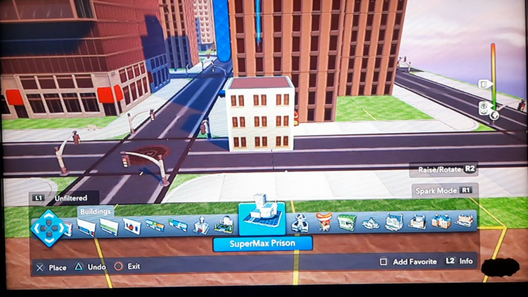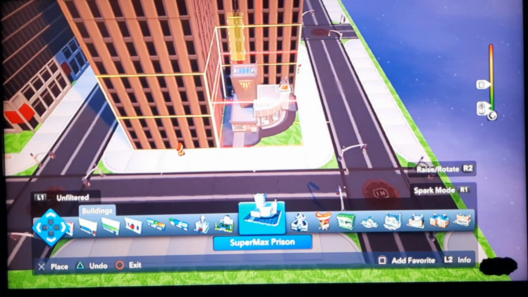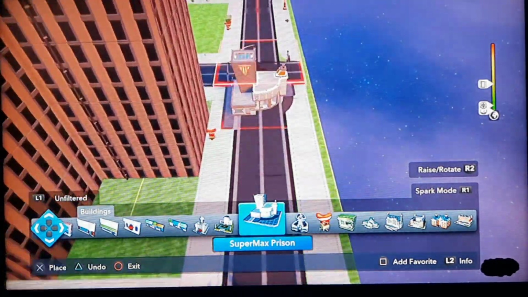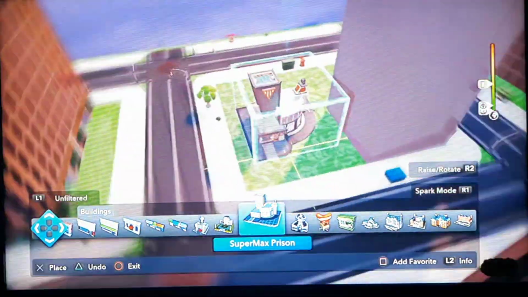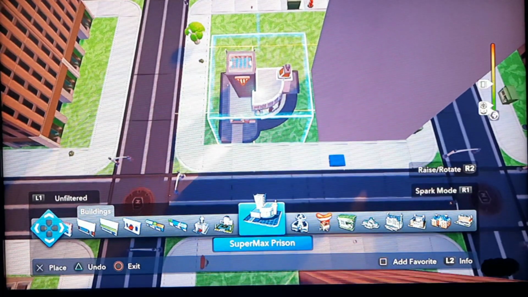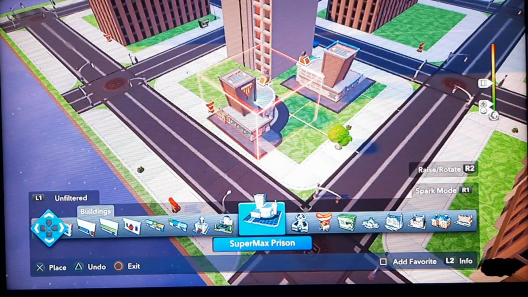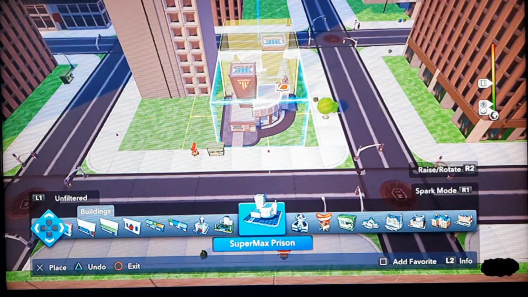So what we need to do is put some buildings here, and then we'll just call it our city. We don't really have much to go off of. I could totally see Supermax Prison being here, because we don't want the criminals to escape. So we'll just put that there. Maybe put another one back-to-back, it's kind of like a nice parallel.